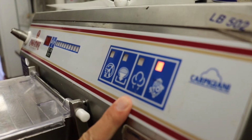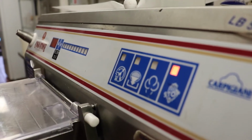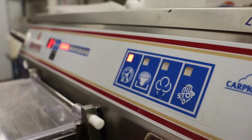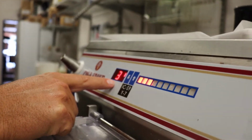Remember, this button makes the ice cream. This button takes out the ice cream, and our final button to the left, the one we're going to use here, this is what we use to clean the machine. So I'm going to hit it. As you can see here, it gives you 3 lights, and it gives you a 3. That means it will spin for 3 minutes, and each light means 1 minute. We don't even need a full minute to do this first rinse.